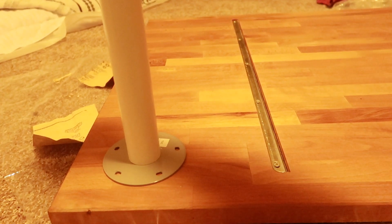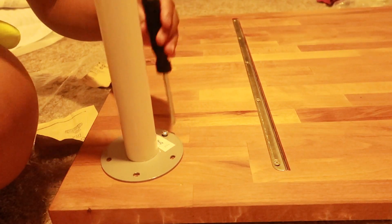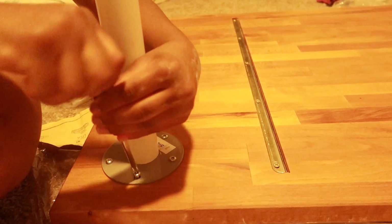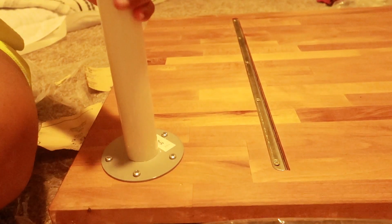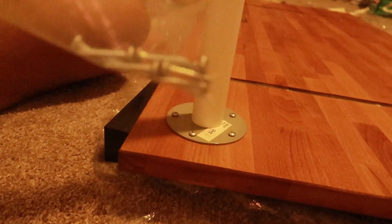All right, so what do we got here? What am I doing next? Oh yeah, I'm showing you guys the turnout, how everything was. And this desk was pre-drilled, so all I had to do was screw in the legs, guys. The person who sold this to me didn't realize that if you guys get this, the legs unscrew, they literally just twist off. So she didn't have to unscrew all of this, so I had to do double the work, which kind of sucked. So just keep that in mind, guys. These legs twist off of that metal piece right there. It really does make life a lot easier. Let me know in the comments if I'm wrong, but it twists off.